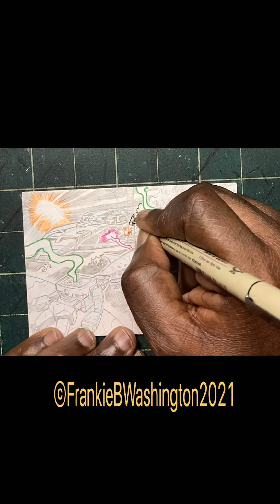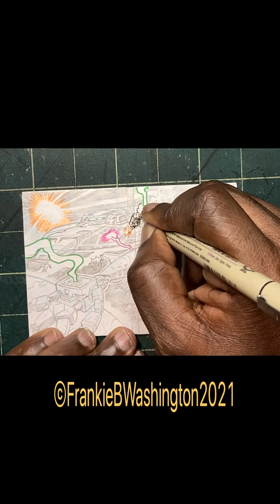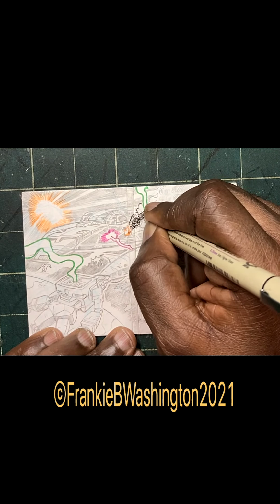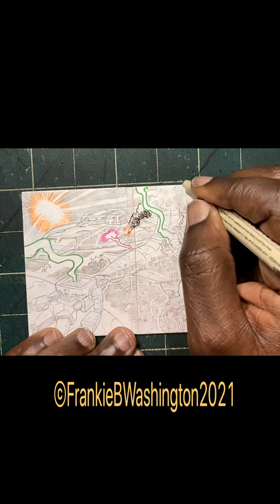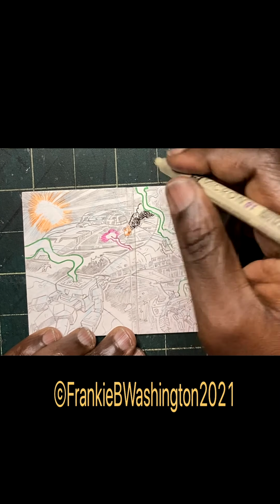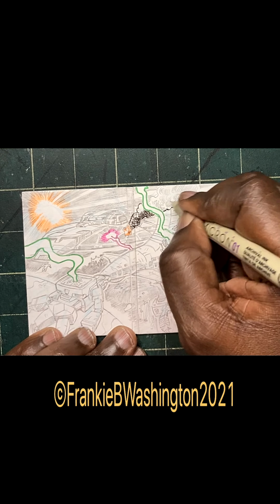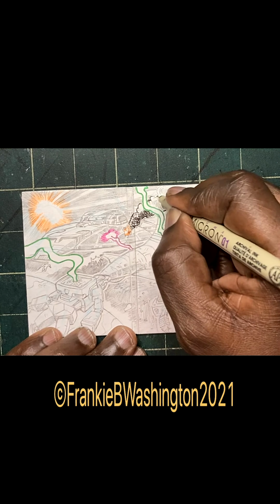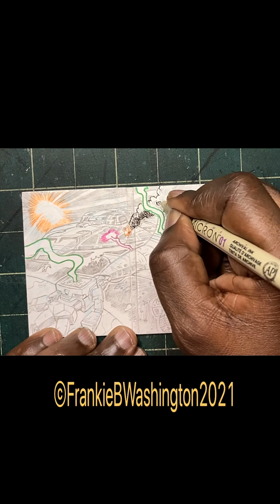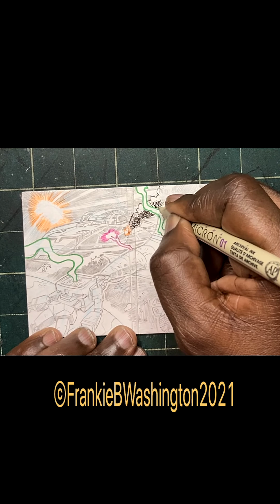Then I know that there's people who like homage. Like after somebody drew a specific cover or something, they like a homage piece. And I get that too. But it's a different thing. Say for instance, if I wanted to commission somebody to do an homage of the Shogun Warriors number 1 cover, but maybe with different characters, different robots in it or something like that, that's cool. That's something different.